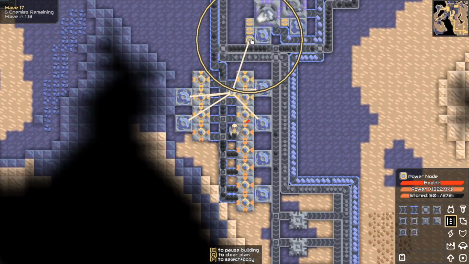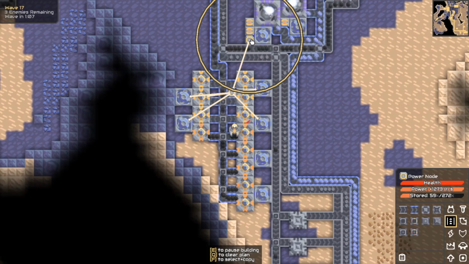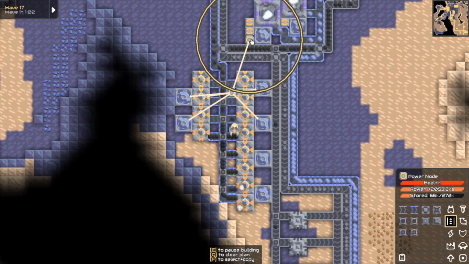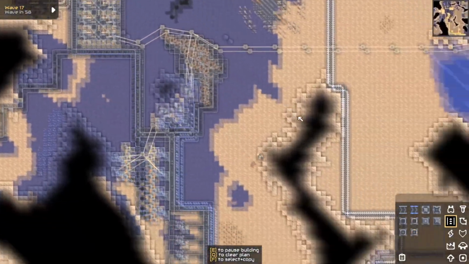Look at that power output. And it's only climbing higher. As more steam generators come online, the excess will continue to grow. Yep, just hit 2,000 for a few moments there. We need more drills. But yeah, this has been Iron Mark III.